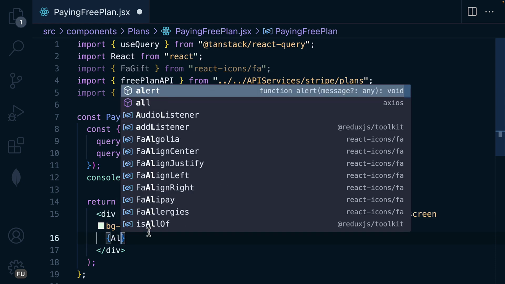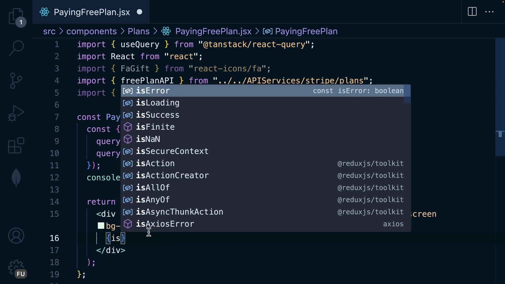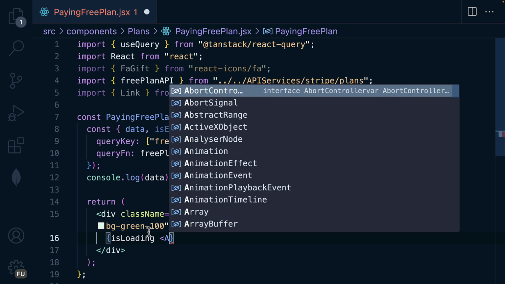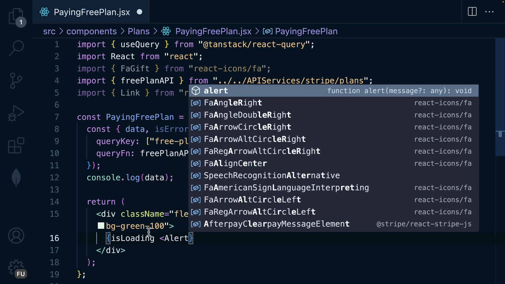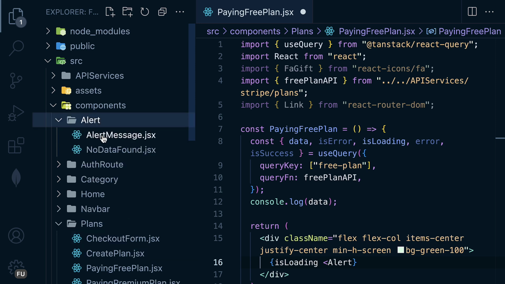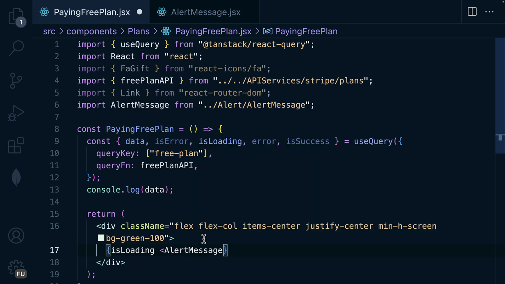So here we will check if it is loading, then we're going to display the alert message component. Let me resave it. Alert, yeah, this one, alert message. So if it is loading, then show that.